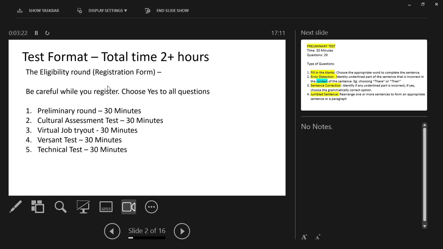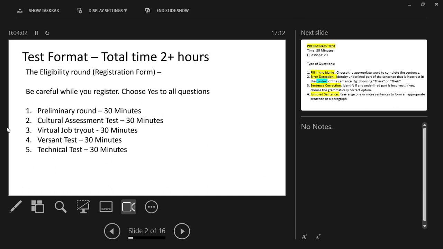If you say no to any of these questions, then when you submit this, the application is a self evaluation, and you will get a pop-up message saying that you cannot proceed further and you will not be allowed to take any further test here. So in order to appear for all the modules, you should mention yes to all the questions so that you are eligible for all the scenarios provided there.